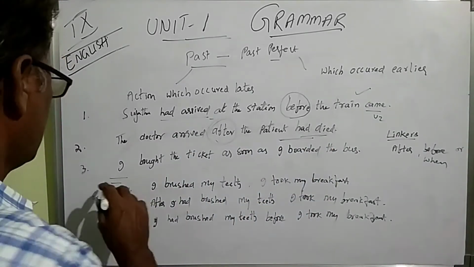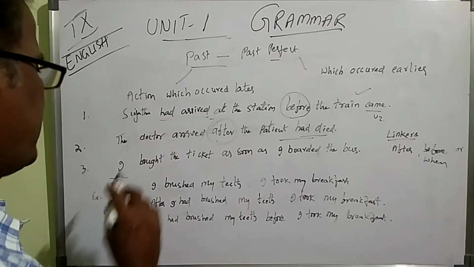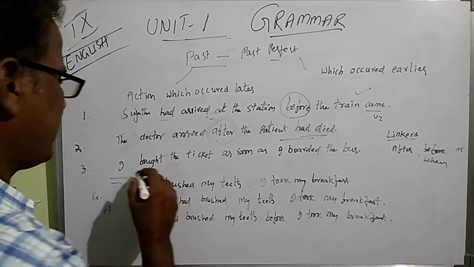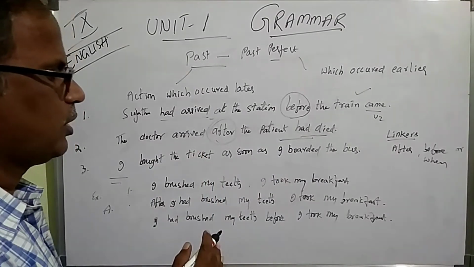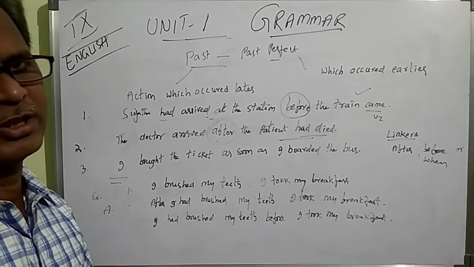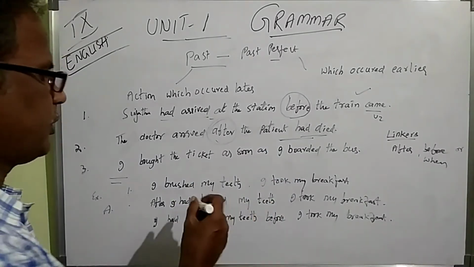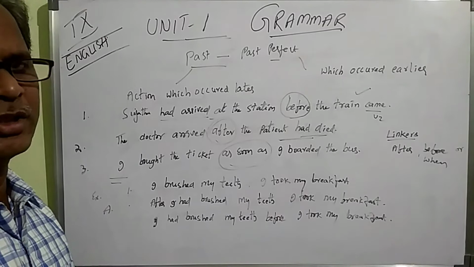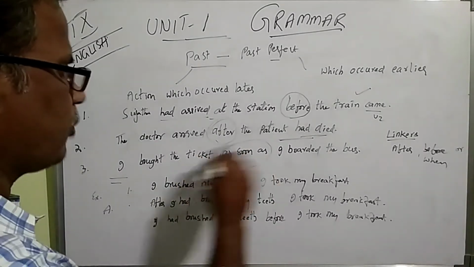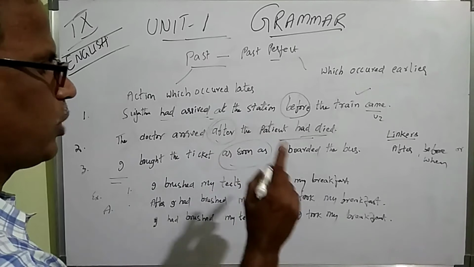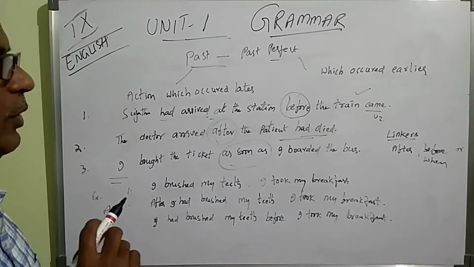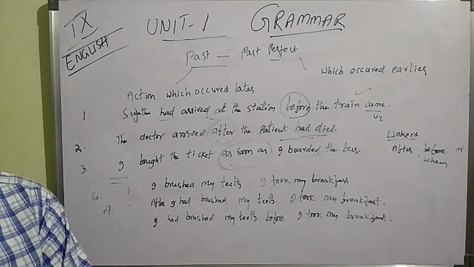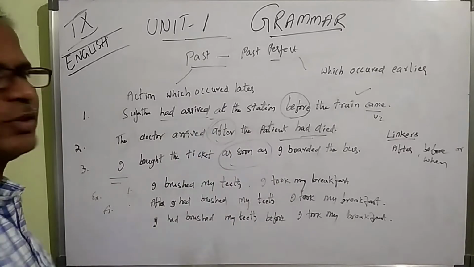Is it not? And the third sentence also, you see that: I bought the ticket as soon as I boarded the bus. So I bought the ticket is one sentence. I boarded the bus is another sentence. Both are connected with as soon as or as. That is the linker group of words given to you. So in this part, in one sentence, two actions are there. One is boarded the bus, another is I bought the ticket. That sentence, what is clearly given to you? I bought the ticket as soon as I boarded the bus. Here, simple past tense is used.